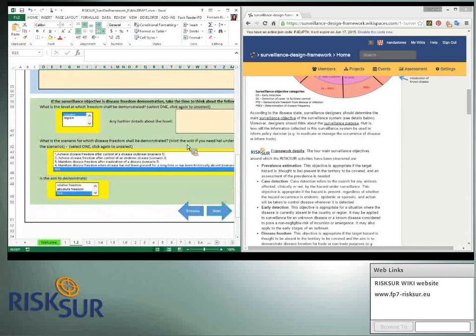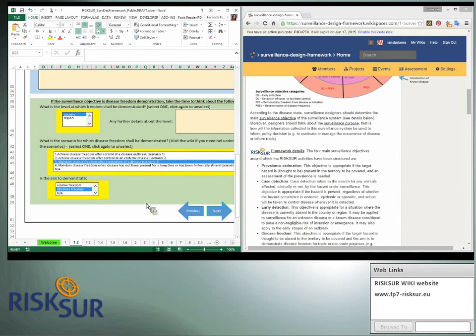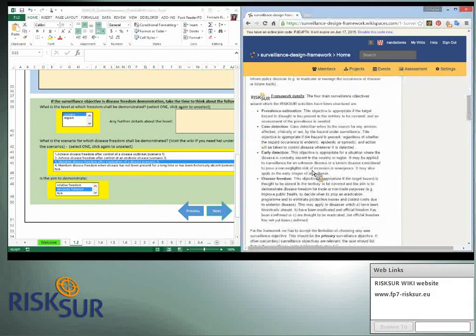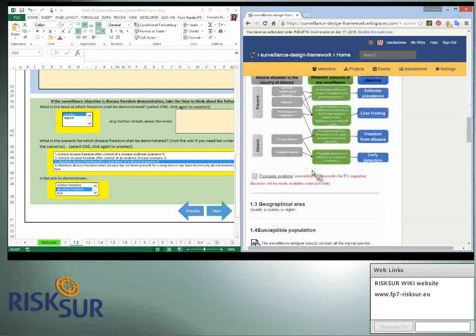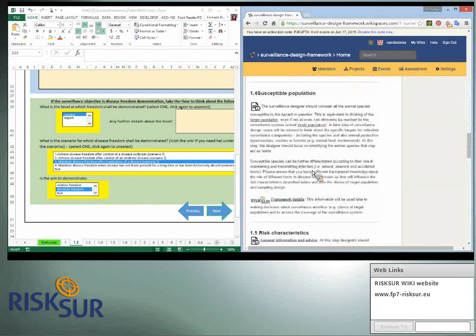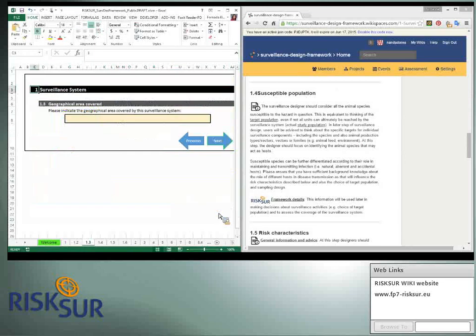And then a few more questions about what level of disease freedom demonstration I am going to apply in this case. I'm going to leave as country, maintain disease freedom after eradication, absolute freedom. And again, if I had questions about those options, I would just come to the wiki and read through the advice that is provided there. If I click on Next on the framework, the next question is about the geographical area.